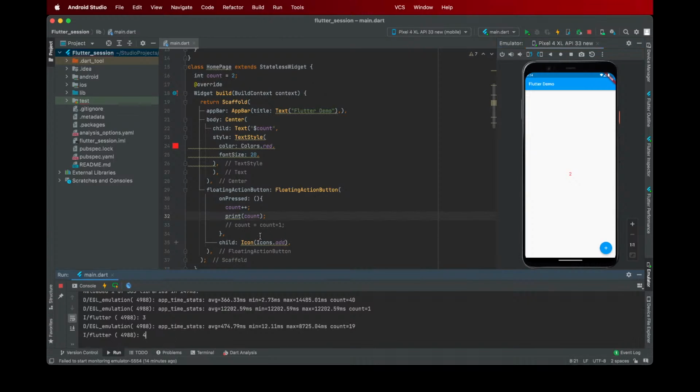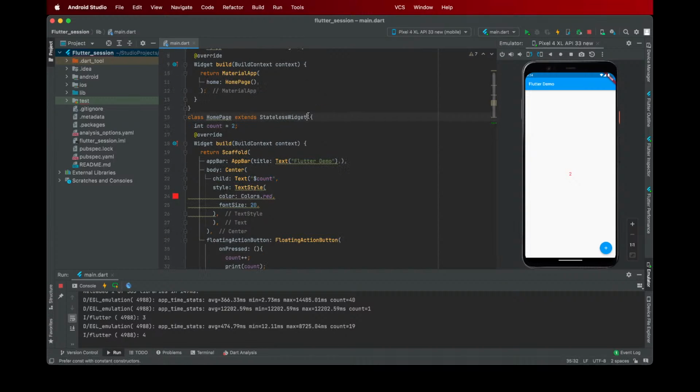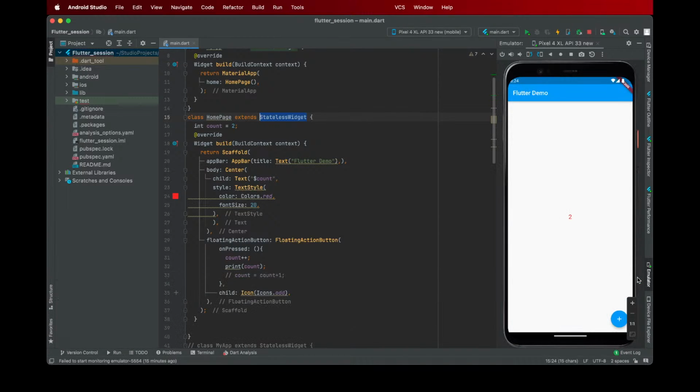But why is this count not updating? The print statement shows that it's 4, but the screen shows that it's 2. That does not make sense. Now coming back to what I told earlier, this is a stateless widget, so it doesn't change when you interact with your app. What we need here is a stateful widget to make the widget interactive to whatever we do with the app, right?